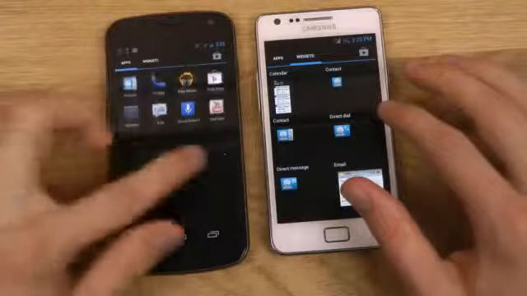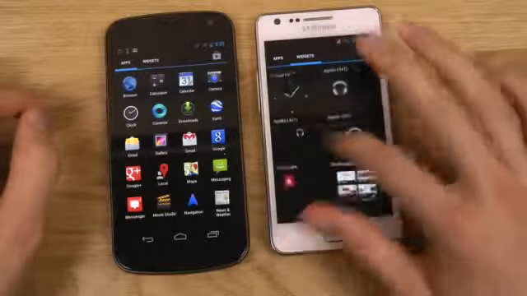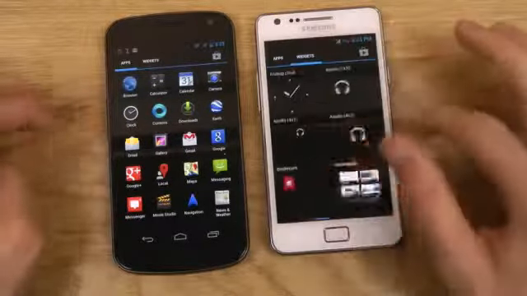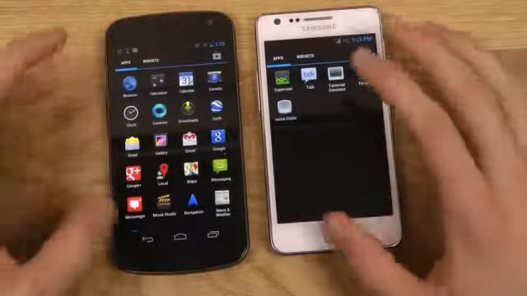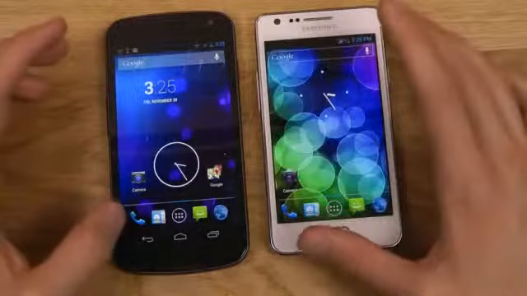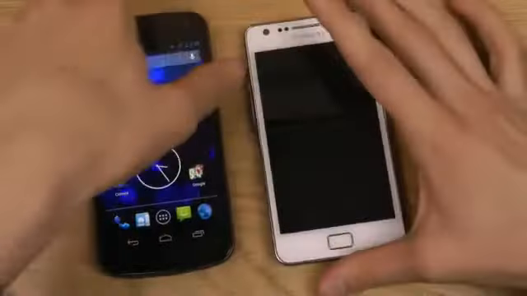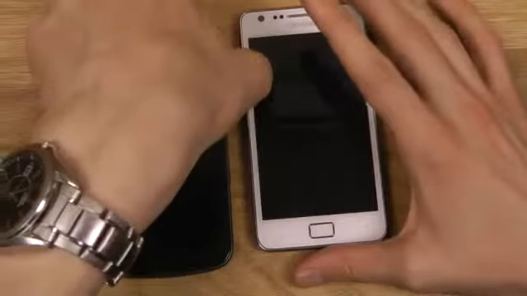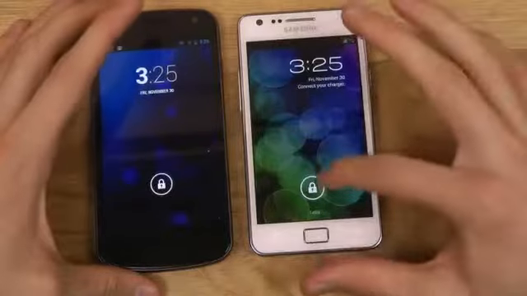And one quick little thing over here, of course, you can swipe from apps to widgets on both these two devices from stock, but you can also edit that if you don't like it. But there's just a ton of customizations that you can do here on CyanogenMod. And I do know CyanogenMod 10 is out right now. I tried a few nightly builds, but it didn't feel that stable.